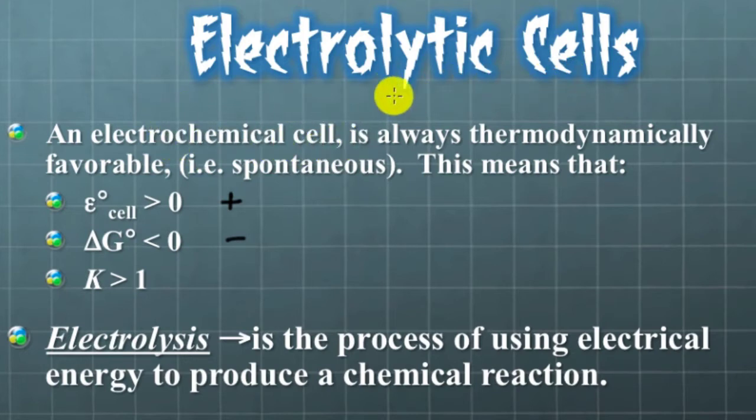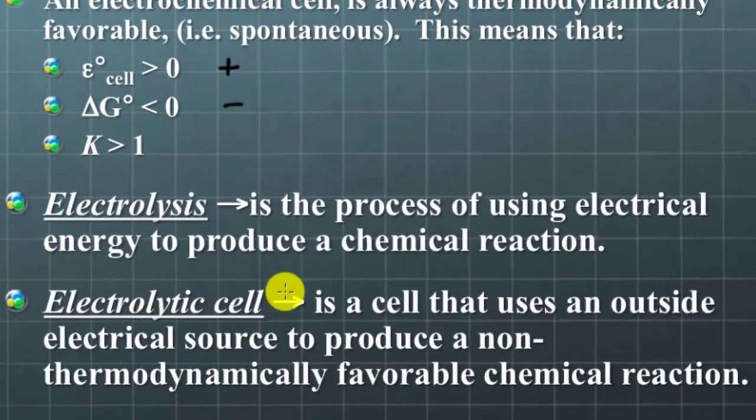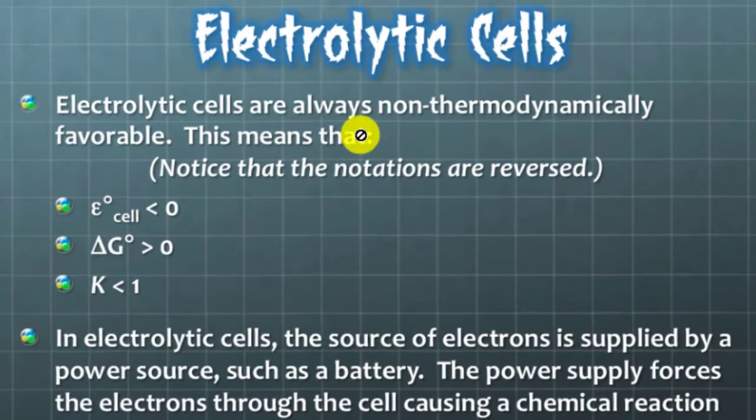Well, this video lesson is going to focus on what's called electrolytic cells, and this is going to be the process of electrolysis. And it's backwards. Here what we were doing with electrochemical cells is we were generating an electric current from a chemical reaction. Here we're going to use an electrical current or electrical energy to make a chemical reaction occur. And that's what an electrolytic cell is. It's a cell that uses some sort of external source to cause a reaction that normally isn't thermodynamically favorable to now happen. Okay, so let's take a look at some ideas here.